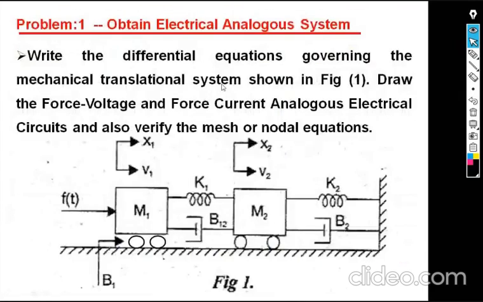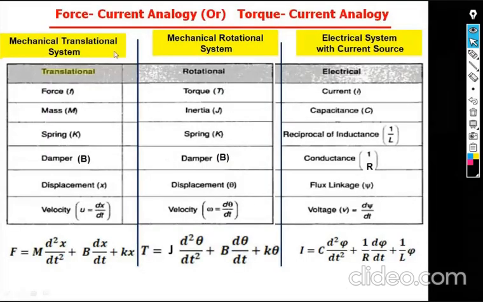So the final conclusion is, you can convert the given mechanical system, either a translational system or a rotational system, into an electrical system in two ways. One is with a voltage source and another one is with a current source. Either way we can follow the same thing. Now mathematically I have just compared these things, and I can convert the given mechanical system into an electrical circuit. Now rather than going with imagination, let me solve the first problem.